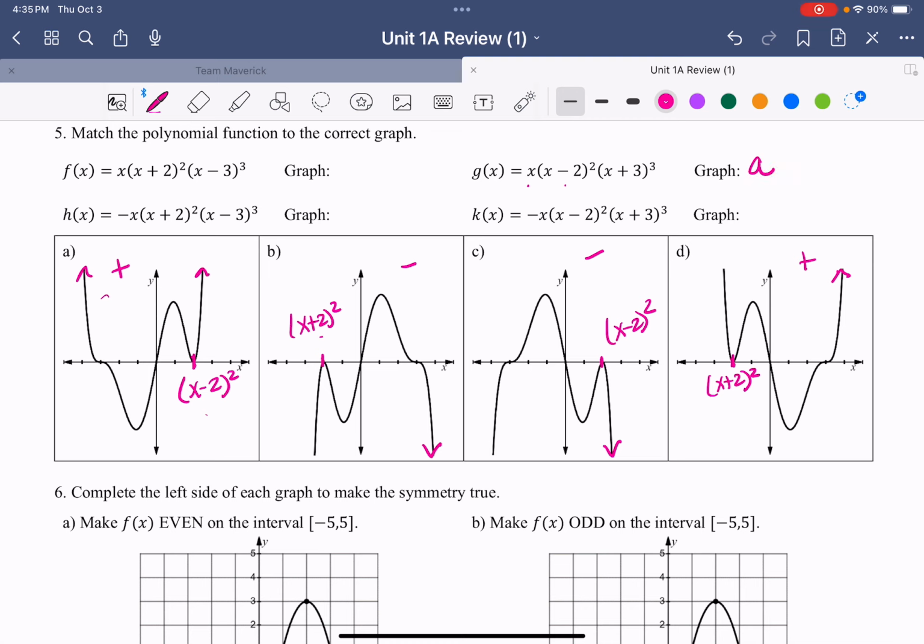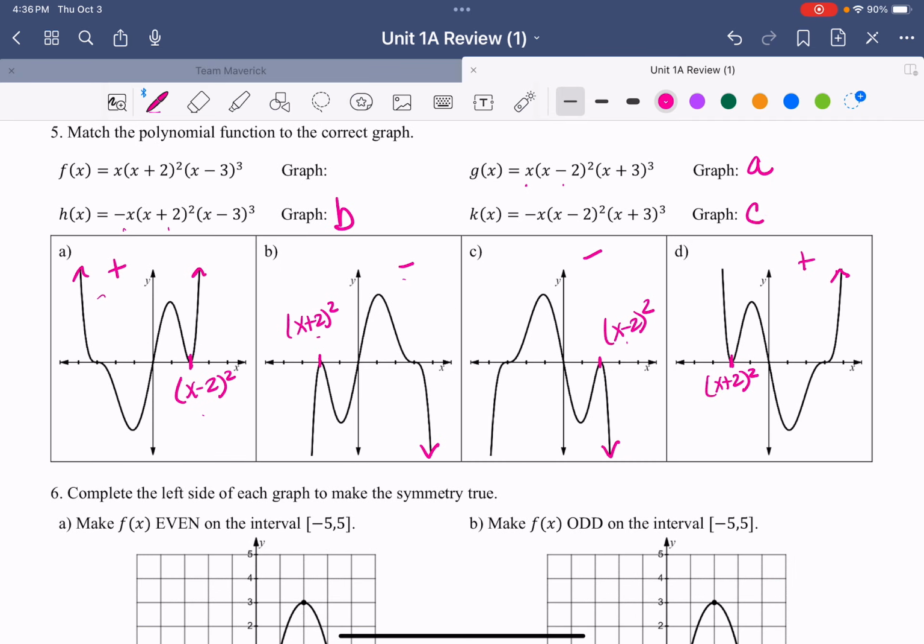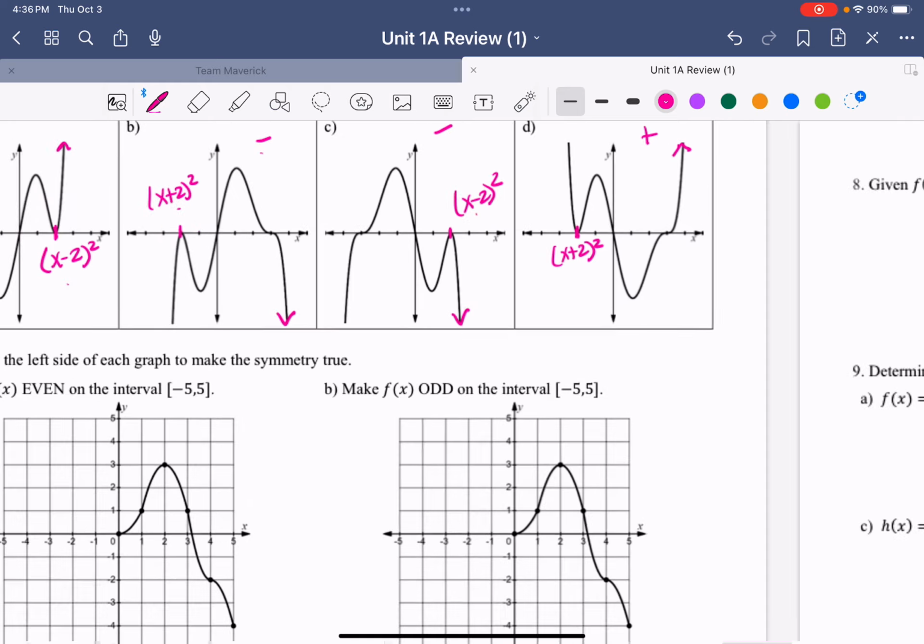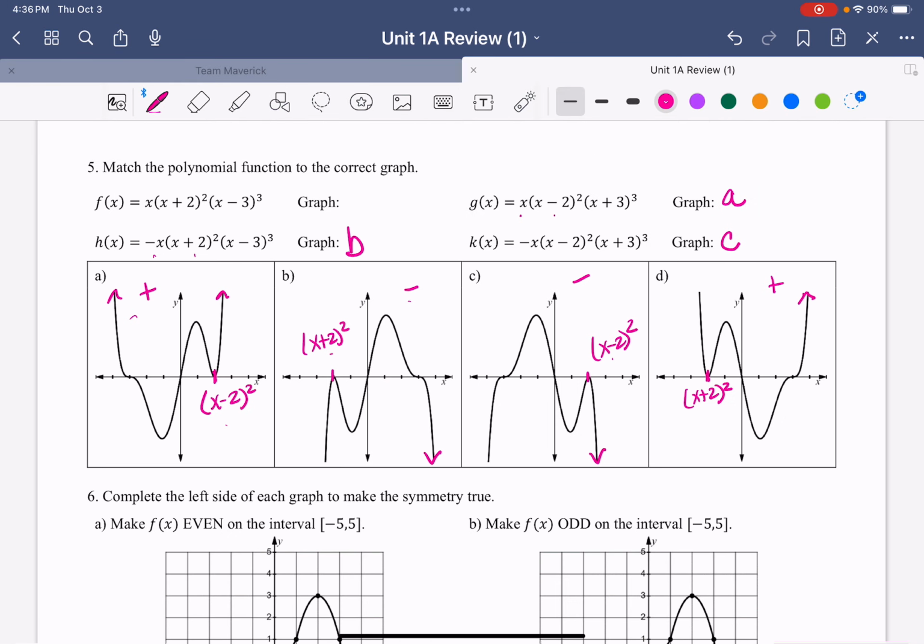Then I have x plus 2 squared, negative leading coefficient. That is this, so this would be B. x minus 2 squared with a negative leading coefficient, that would be this one right here, which is C. Oh, goodness, sorry about that. And then this would be x plus 2 squared with a positive leading coefficient, so this would be D. Okay, so that's one way to look at all that. Plus, there wasn't a whole lot to choose from here, but clearly I have a 0 at 0, and that is true for all of these, and then I would have a 0 at a positive 3 here. You can double check that, and a 0 at -3 there.